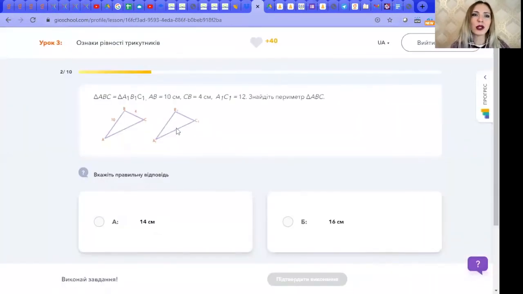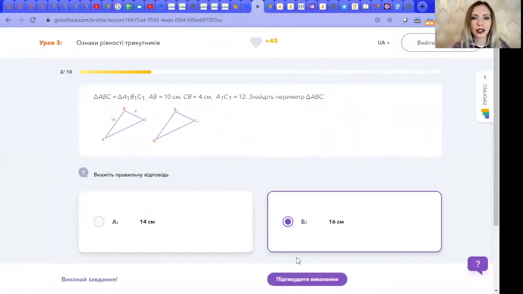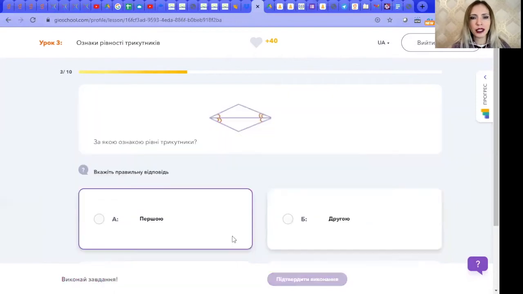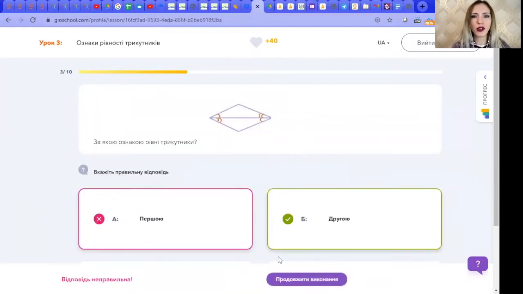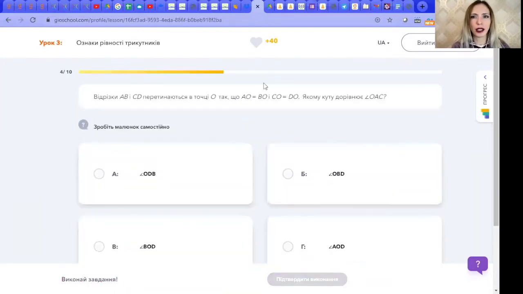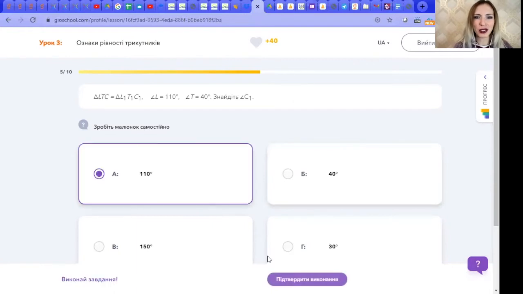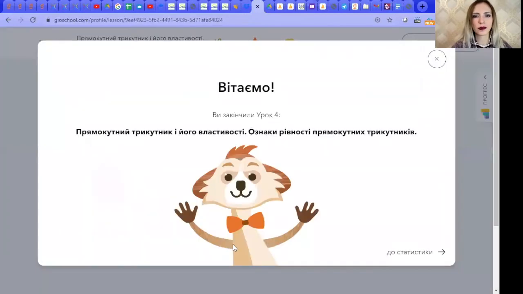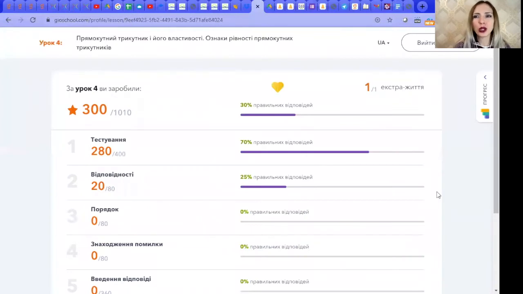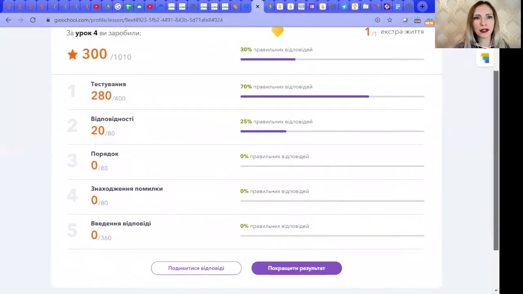Next, obviously, we are moving on to the practical part, and here students solve different types of problems and accordingly get points. Here you see our points. So far, I have not been able to get a certain number of them, but anyways, what does the student see after completing all the tasks? Here appears GIOS, who congratulates on the ending of the lesson, and a student can look through all the statistics of the lesson.